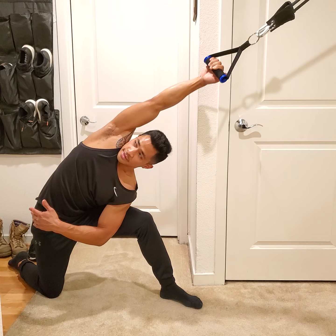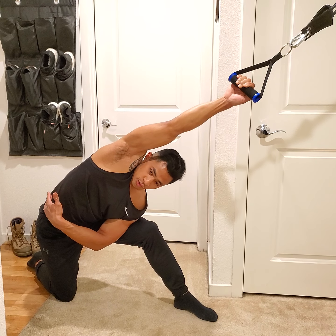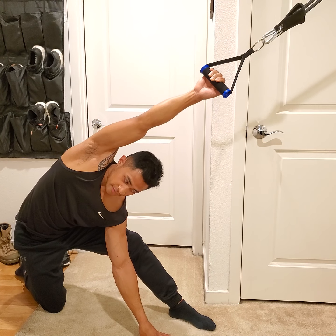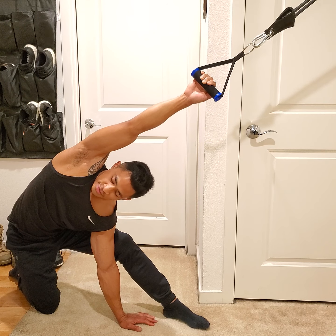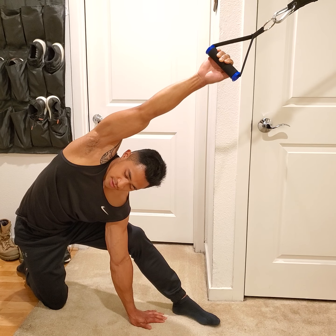Now, leaving the other foot flat, I'll move back for a little more tension. This allows me to stretch the entire lat from the attachment point all the way down right above my glutes, stretching my low back, all the way to the top where it stretches here at the top of my humerus. No problem, arm. And if I want more of a stretch, I can push off my heel, support with my hand, nice good stretch, just relax. Deep breath, hold for a few seconds. Slowly exhale.